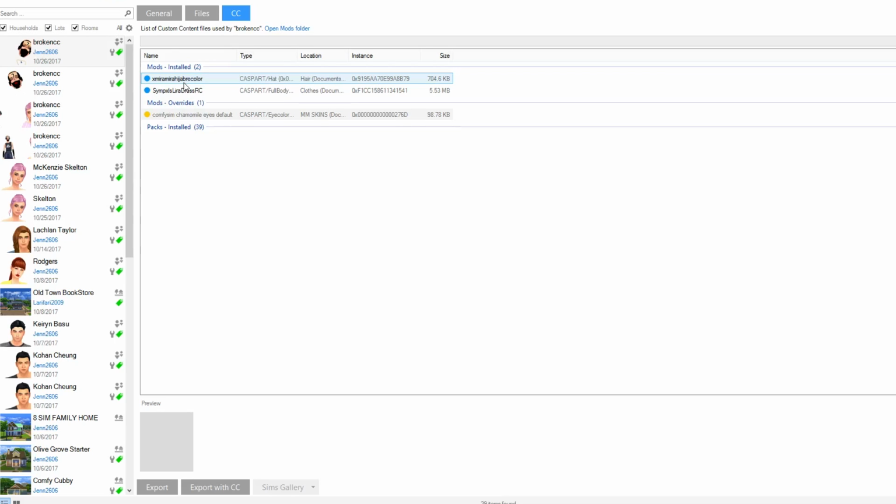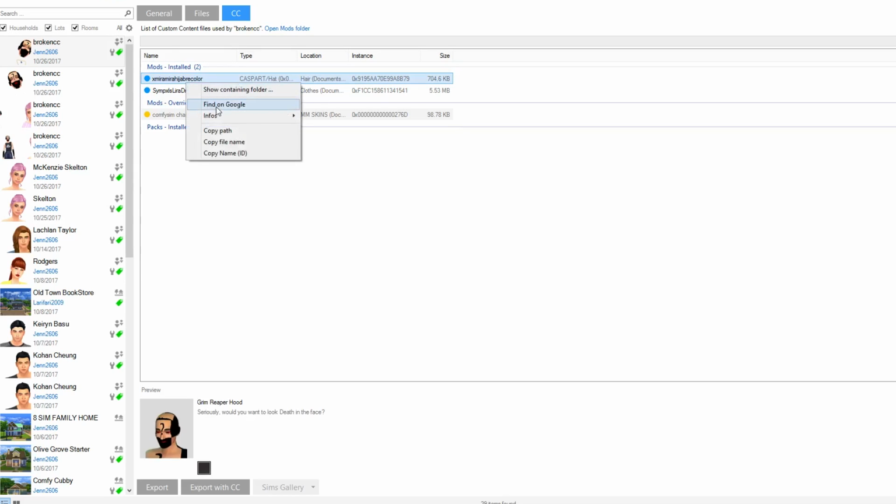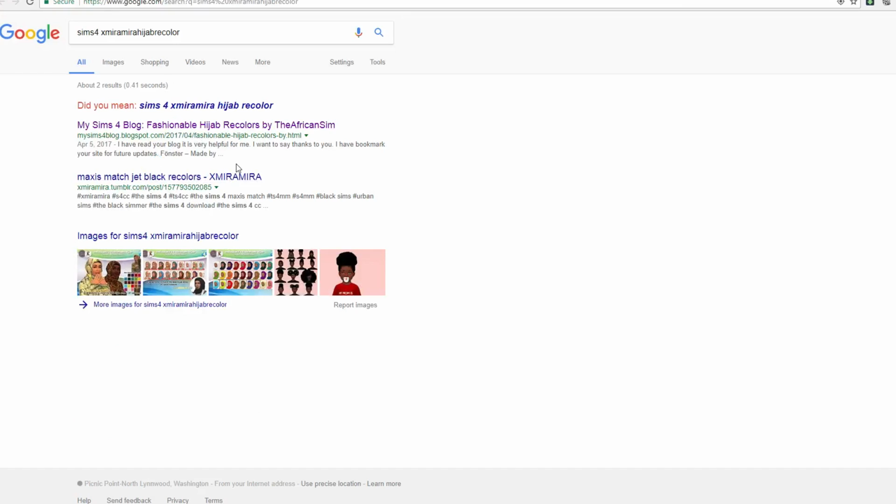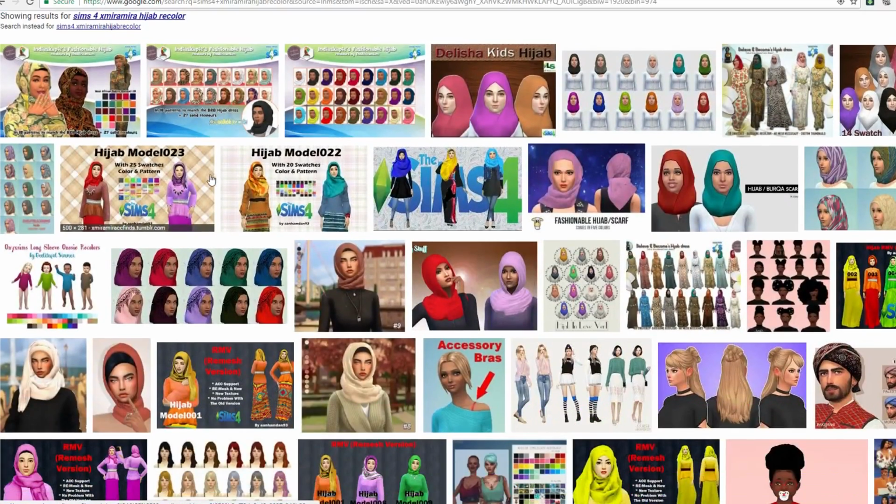So all that you need to do to find the item on the interwebs is hit find on Google. And for me, I looked, I couldn't find the particular item. My best advice to you when looking for something is just go to the image sector. Even if you don't find the image or the item that you're looking for, you can find similar items to download and replace it instead. And sometimes that original mesh that you needed will be there too.